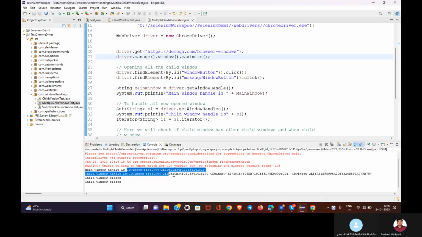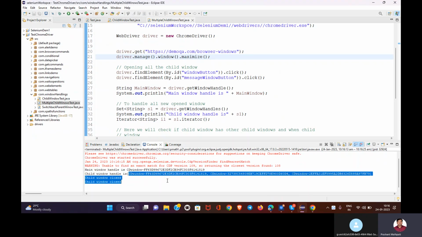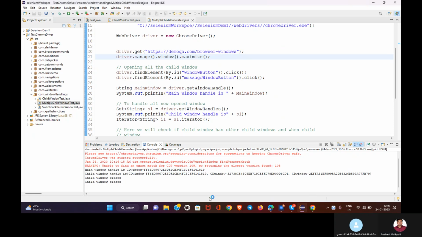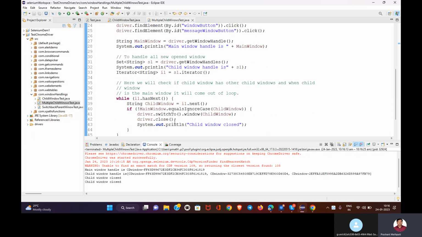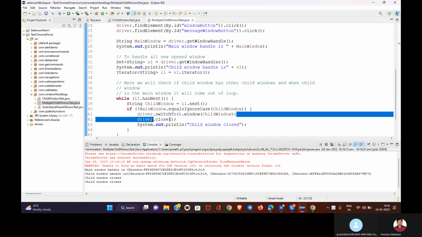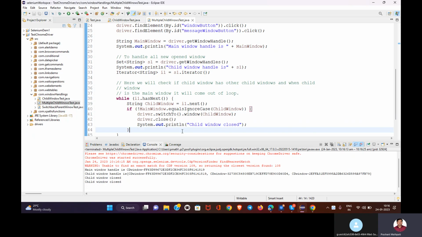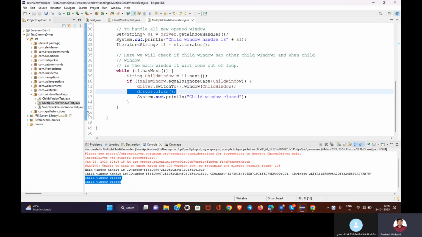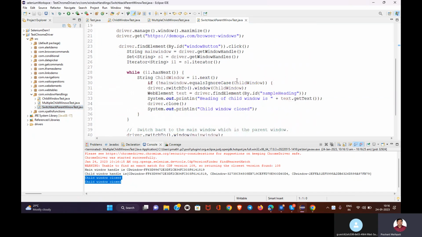These are all the IDs for the main window. This ID is for the child window. It will return a set of values, and those we are going to switch to and close. Switch and close the windows. So two windows are closed, two windows are open. Switching to two windows and closing those two windows. So this is the example.